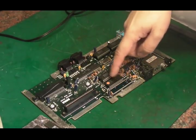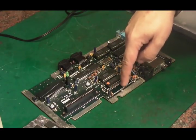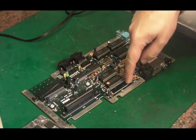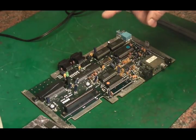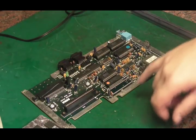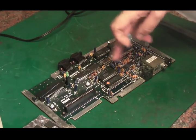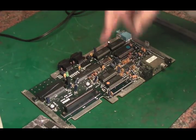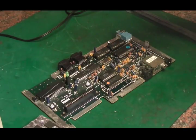Now, I think Gadget UK had mentioned perhaps trying a CPU, because I think there's a line that can go faulty on the Z80, and I can't remember which one it is off the top of my head, but basically if it goes faulty it can cause various issues because it doesn't address something and gets a memory interrupt or something like that. So I thought it's easy enough to try. We'll put a new CPU on there.